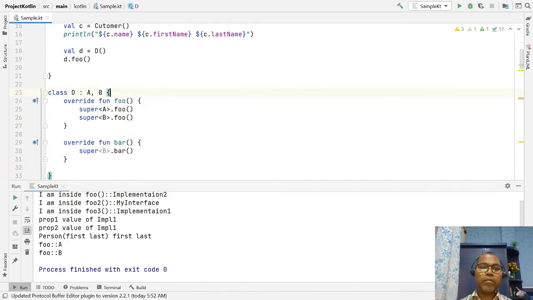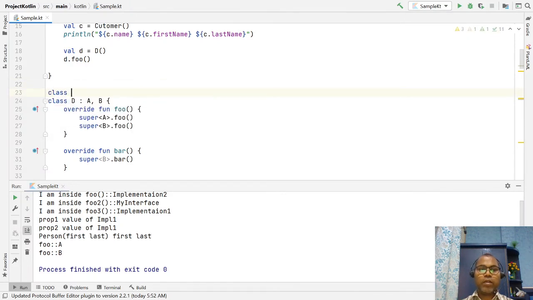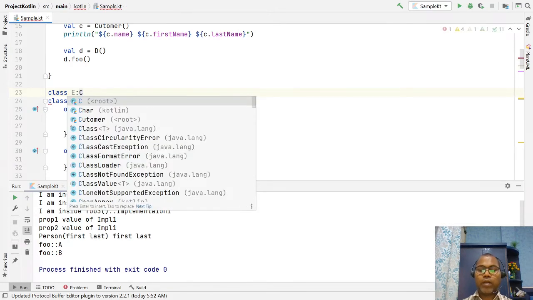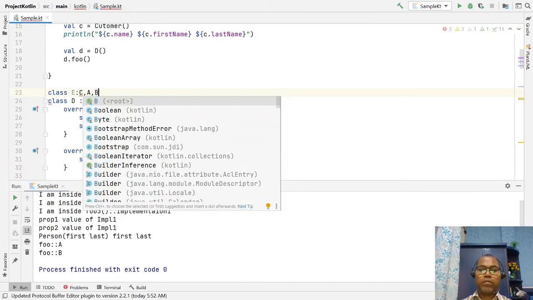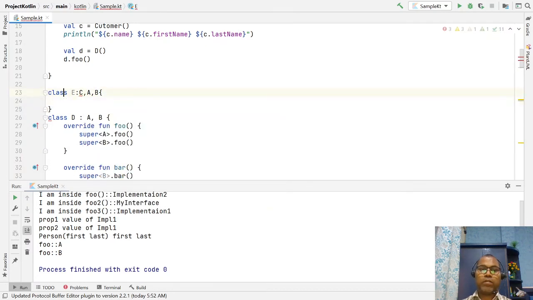Let's say here we extend your class C. There is one class and it can implement multiple interfaces. Let's say A comma B. Here is a class. Then we have to provide.